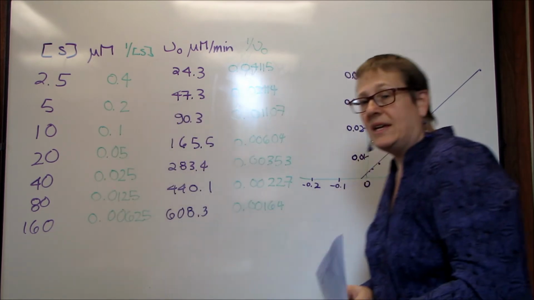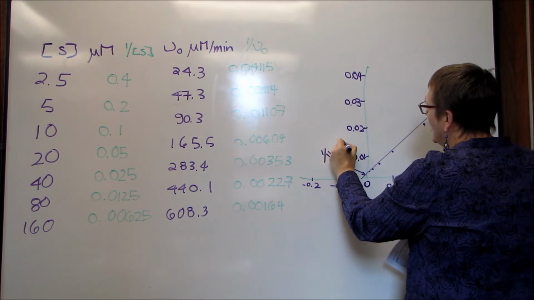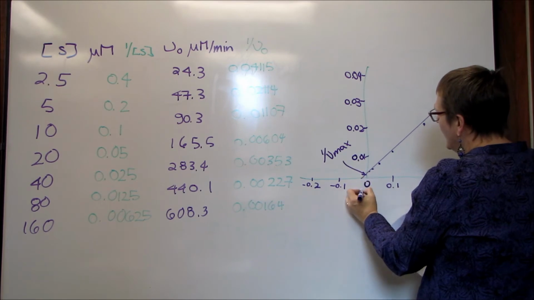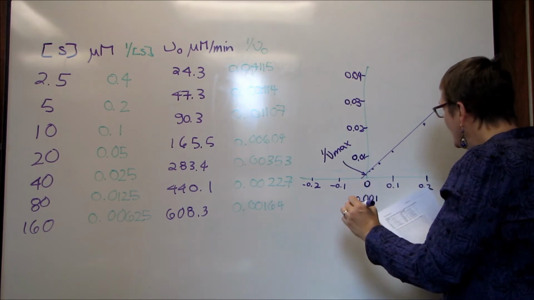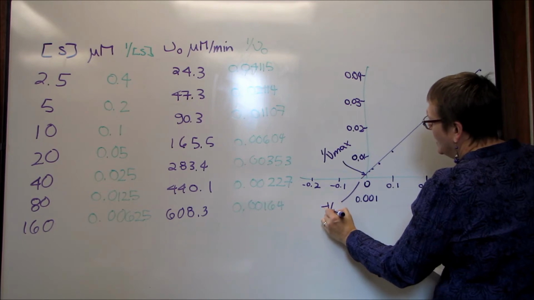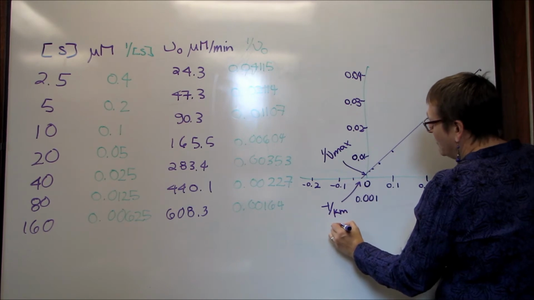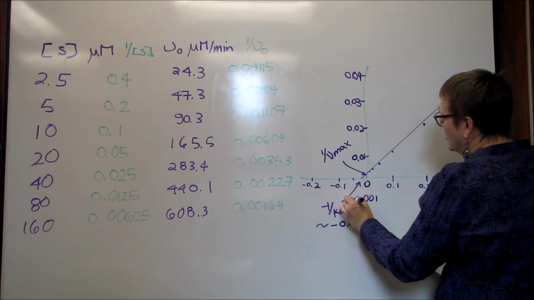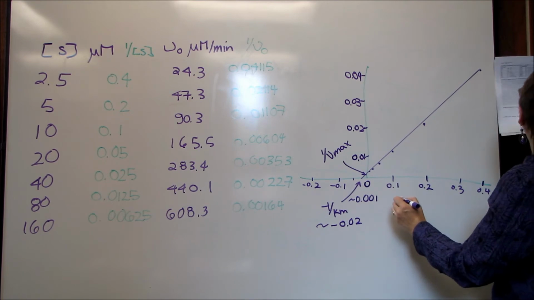So what I need to know from this is my y-intercept, 1 over Vmax, which is really hard to estimate from this graph, but it looks like it's somewhere down around 0.001 or somewhere in that range. And the x-intercept is negative 1 over Km, and that seems to be coming out at about negative 0.02. I say about, this is pretty crappy plotting. Okay? The actual values then can be gotten from the reciprocals of these, and I did them out on Excel.